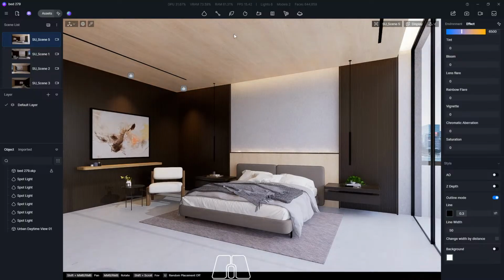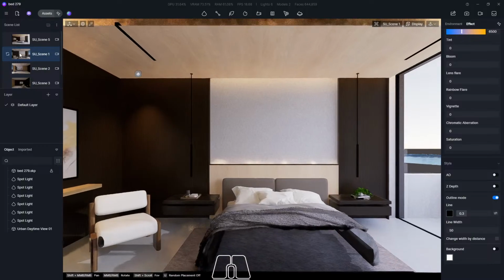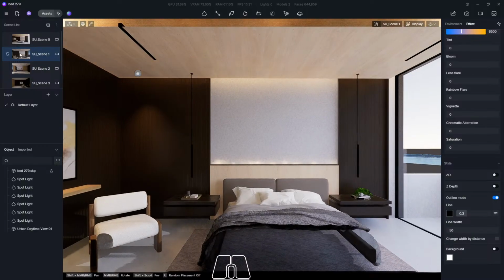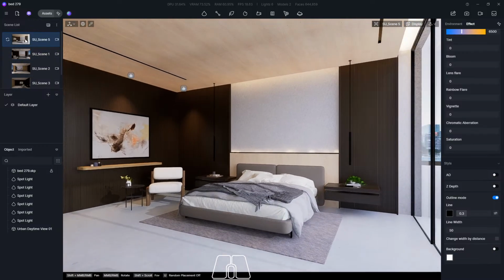That looks better. Let's see. But we still need the curtain, because it will look odd if we don't put the curtain.